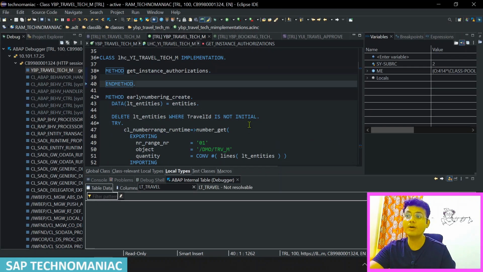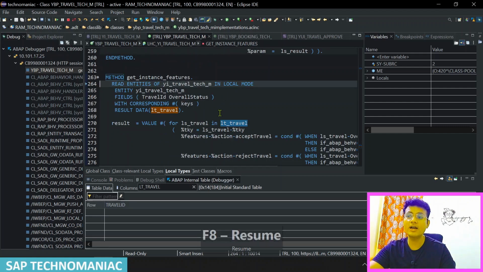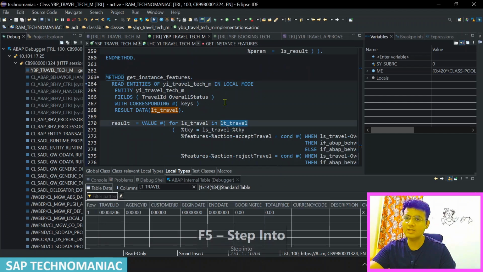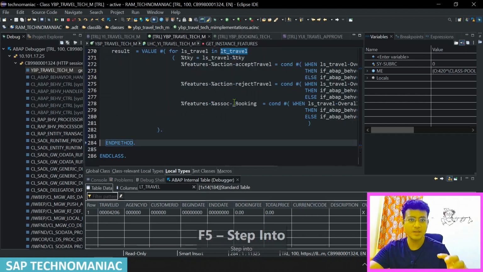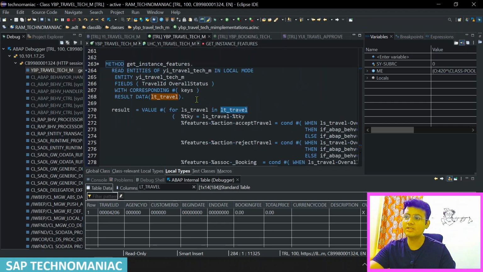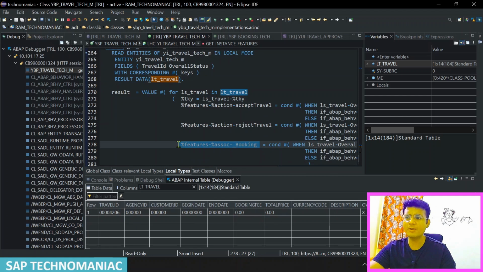Again it is calling, I think, the authority check method. And one more thing, it is calling again inside the travel for these particular keys to enable and disable the accept and reject buttons. In this case we only have one instance which is rejected, so the accept travel button will be enabled, and this has no impact on create by association, because we are not using it in the approver app; we didn't enable this option in the behavior definition.